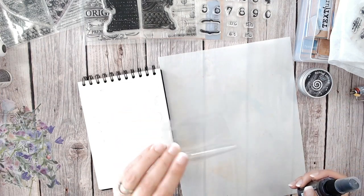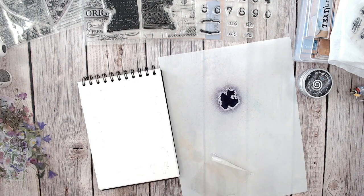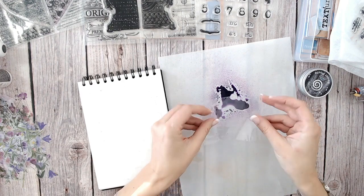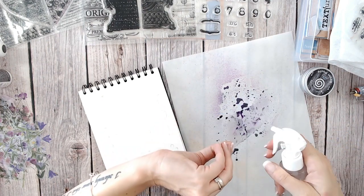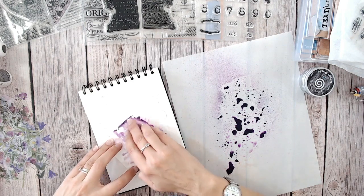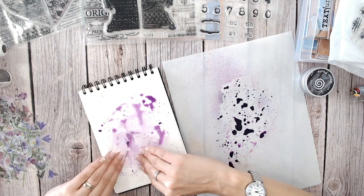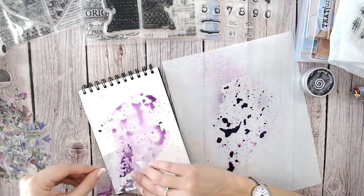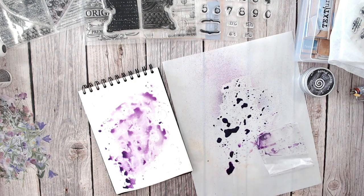Now I've got here a small piece of packaging — actually the packaging these beautiful flowers came in; I'll talk more about those in a little while. I'm just going to start applying some colour to my page. Watered down ink — so this is distress oxide spray. I've watered it down a little bit and I'm going to pick it up with my packet. It's still quite concentrated actually, so I might add some more water. Distress oxides are a really concentrated colour. That's already dripping on there, so let's just start placing this down onto the page. By using this little packet I can gauge whereabouts I'm placing the ink, just picking it up in small amounts.